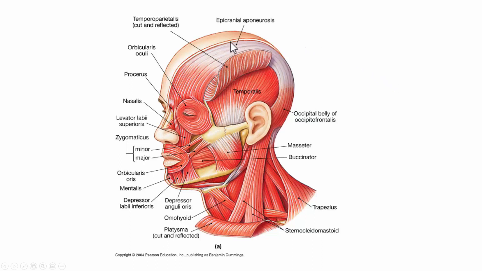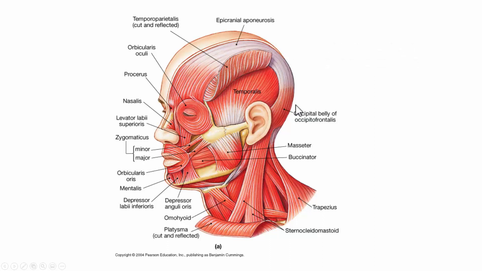The new name for the frontalis is the frontal belly of the occipitofrontalis, and the occipitalis became the occipital belly of the occipitofrontalis. Galea aponeurotica became the epicranial aponeurosis. The thought was that this really is one large muscle with two bellies. Don't use the term digastric muscle here, because we already have a separate digastric muscle we'll discuss later. The name for this as a whole is the epicranius or epicranial muscles.